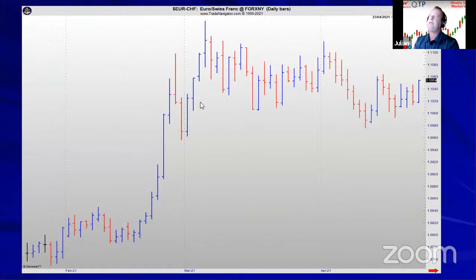So what we have here in terms of when this trend began, if you look at this, let's call this day one down here, right? This little ring low formation that we've got set up here. We have the open below the close, the open below the close, the open below the close.